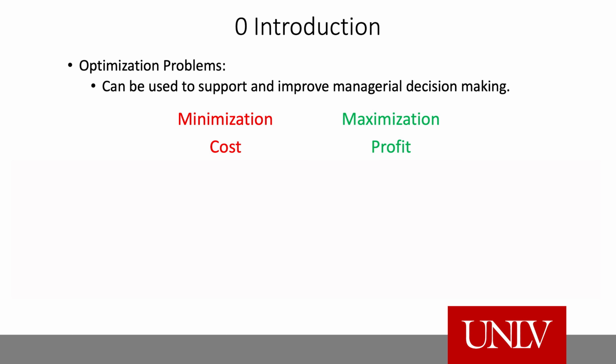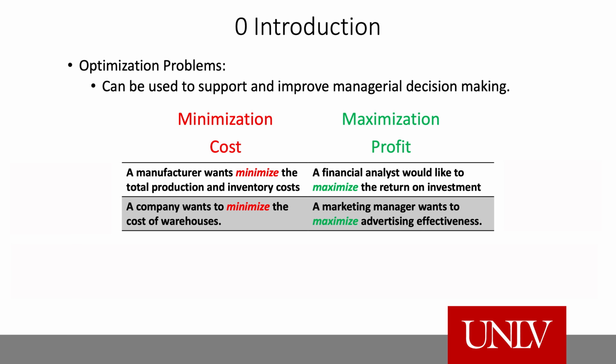Optimization is used everywhere, in business, engineering, and data analysis, whenever we need to make the most efficient use of limited resources. For example, a manufacturer wants to meet demand while minimizing cost. A financial analyst wants to maximize investment returns. A marketing manager wants to get the best result from a fixed advertising budget, and a logistics planner wants to minimize transportation costs between warehouses and customers.